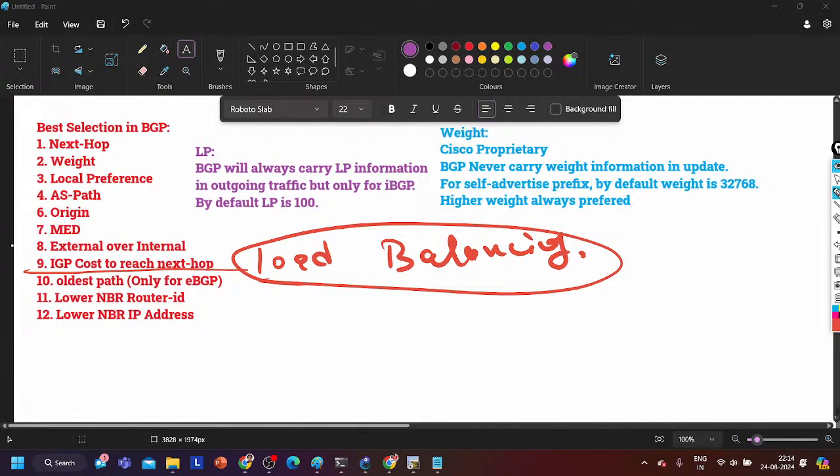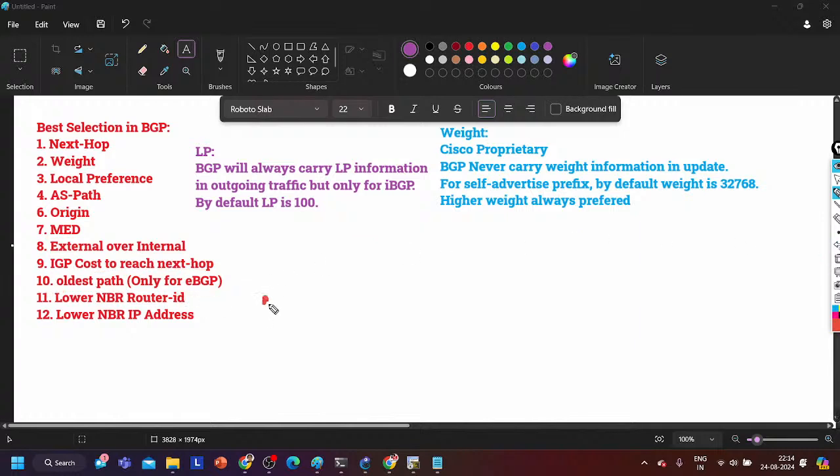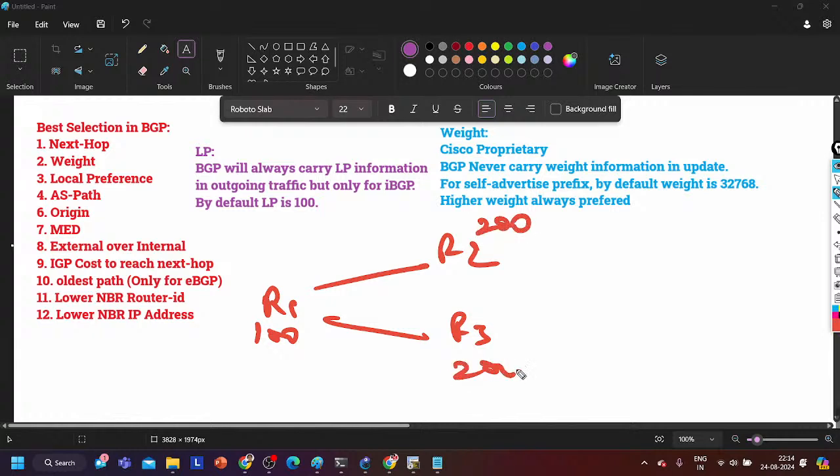Correct. Okay. After that, it is going to check what? Oldest path, only for EBGP. Oldest path means router 1 is connected with router 2 and router 3. Both are EBGP. Here AS number is 100, here AS number is 200, here AS number is 200.